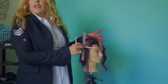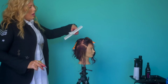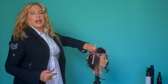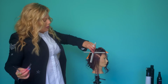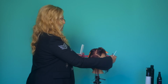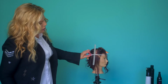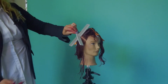It doesn't matter if I'm on the side of the head, the back, the top, or the front. This pattern is in my head naturally because of how I was trained. And this points out usually the widest point of the head. If you think about it, it's front to back, side to side. This is where the head is the widest. And after you understand your 90s, then the distance between the two of them is a 45.